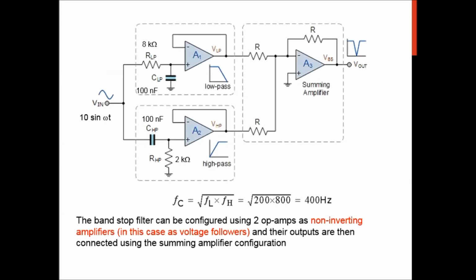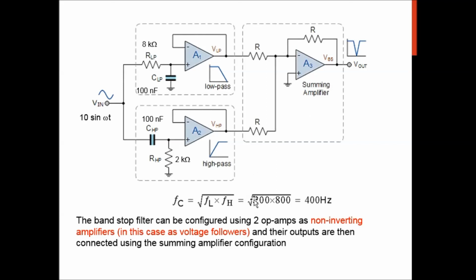Okay, so next, as I've mentioned just now, for band stop, you are going to place the low pass and the high pass in parallel, and then you're going to connect it with an active component, which is the op-amp, and these two are connected as summing amplifier here. Okay, so the low pass is connected like this, alright, and then this is the high pass, and then the output is fed to the op-amp, and this output is also fed to the op-amp at the same node, right? So that's why this is the summing amplifier.